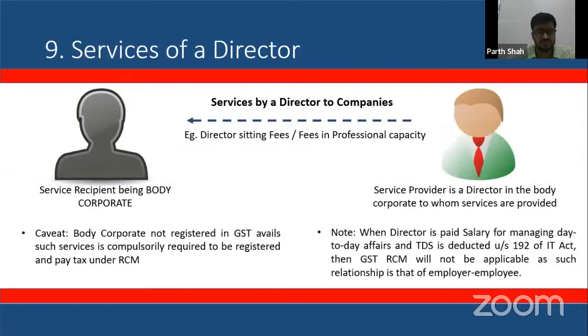So what the first one says is that when a director provides a service like director sitting fees or fees in his professional capacity to the company in which he is a director himself, in that case, the service recipient, that is the body corporate, is expected to pay tax under reverse charge.